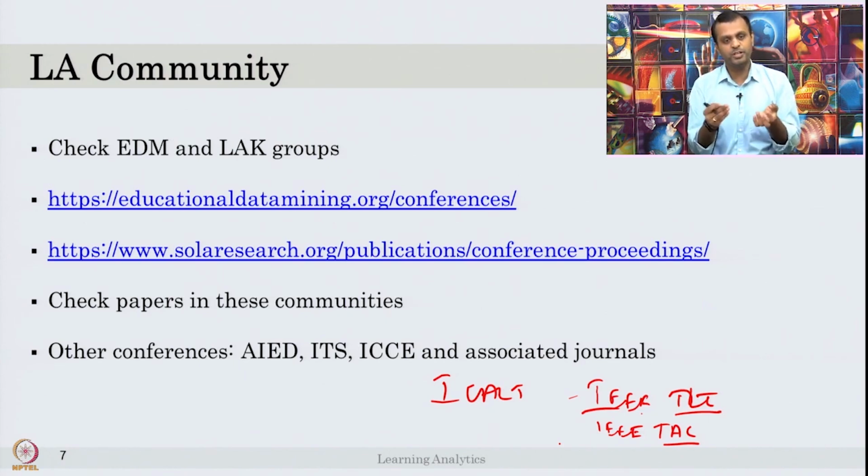Then pick the topic which you are interested in and which you can do research on, a topic for which you can collect data and have access to resources. Depending on that, choose the topic. These are some other good, interesting conferences where you can publish your work. So, that is about the LA community.